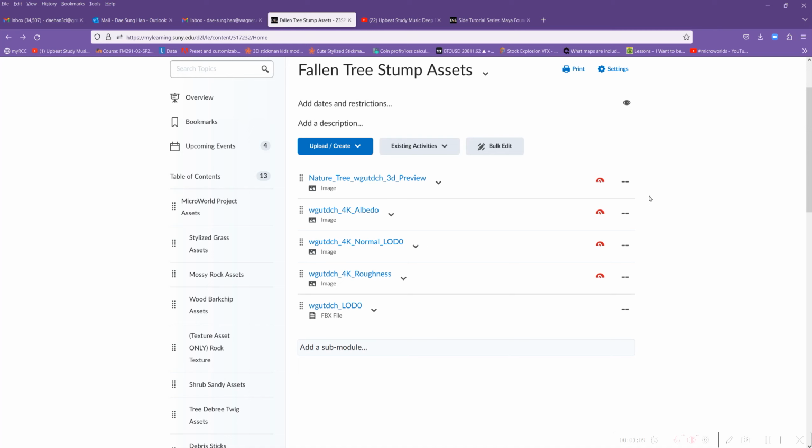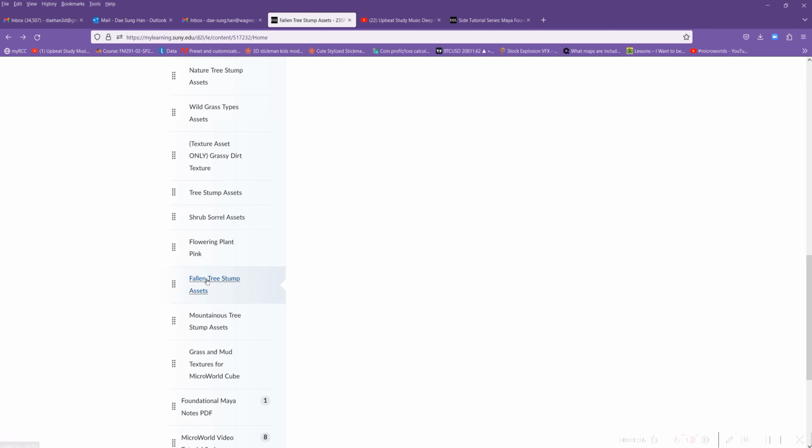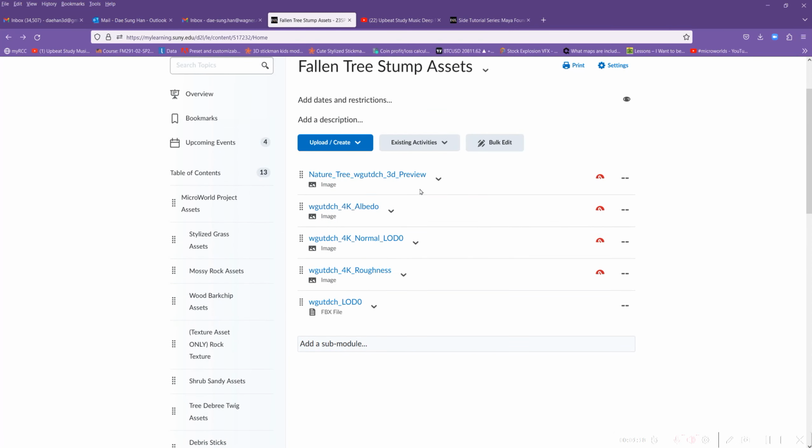Now, can I download this as a set? Yeah. Okay. Alright, so this is a LOD, level of detail, FBX.